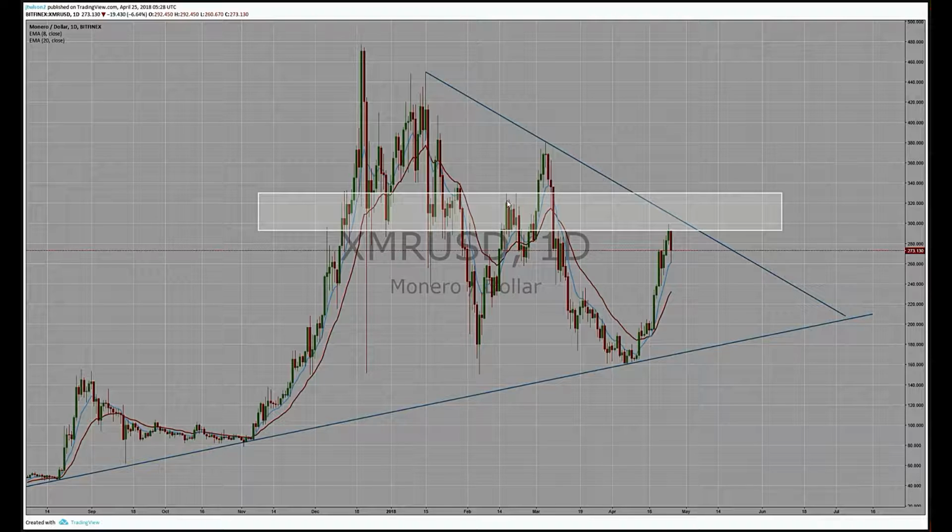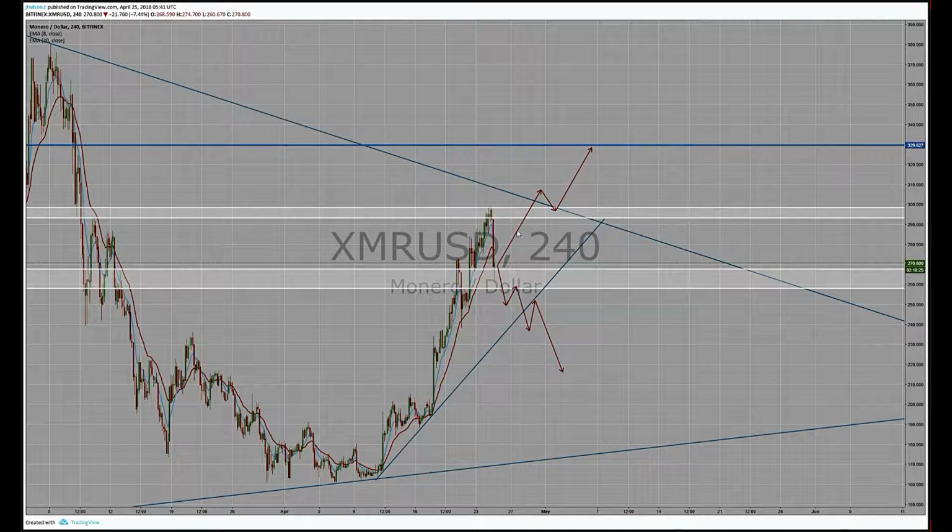I also have this zone drawn. It's based off of this candlestick right here, this bullish engulfing candlestick right here, the full body and the top of the wick, and we can see the price entered that, and it looks like it's going to clearly reject it. We also have 2 trend lines, the bottom trend line down here and the top trend line up here, where price could potentially test. Let's go ahead and drop down to the 4-hour time frame.